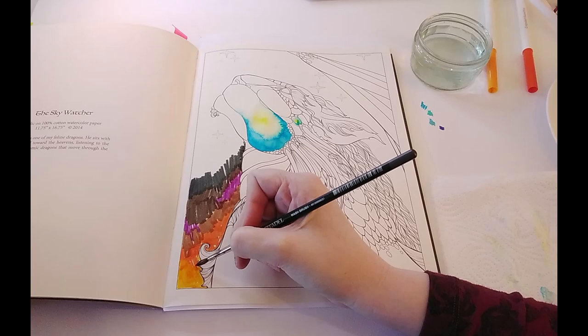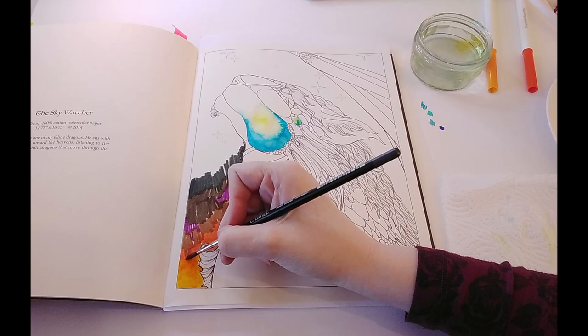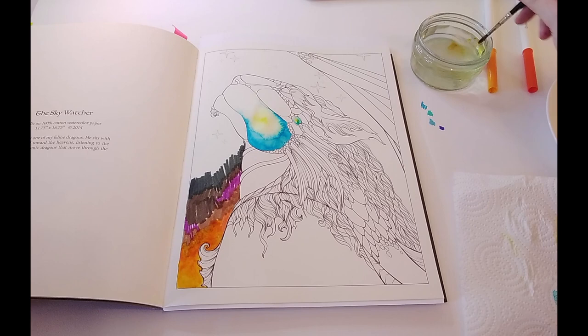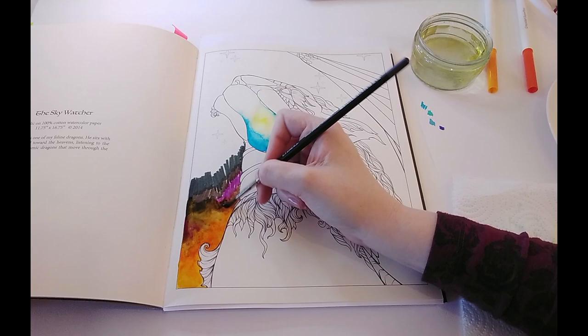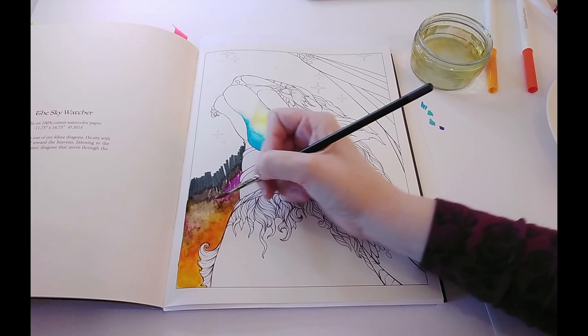As you can see here, the colours are all starting to blend into each other. If you start from the lightest end, because as you're working, you're pushing the colour forward, so you don't really want to be taking the dark into the light. You want the light to go into the dark to try and give us that nice gradient effect. Yeah, you can see where it's all starting to bleed into each other. That was a heck of a lot of water I just put on there. That does happen, you can just soak it up, and hopefully make it into part of your design.